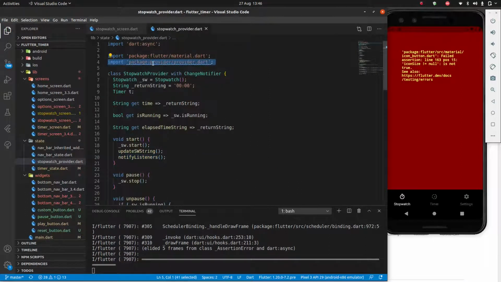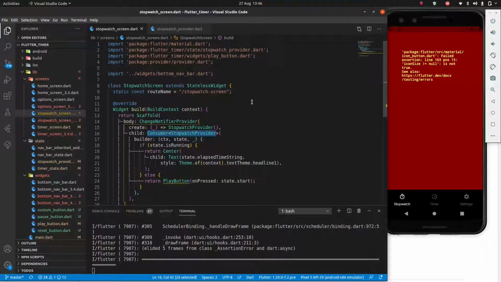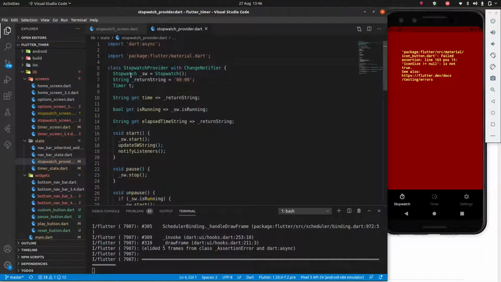And by the way, in provider, I don't actually need to use the provider package because change notifier comes from material.dart. The place I need the provider package, what that package actually gives me, is the consumer, stopwatch provider and the change notifier provider. So it's this and this, for which I need the provider. So you need that in the stopwatch screen, not the stopwatch states, which I call stopwatch provider over here.